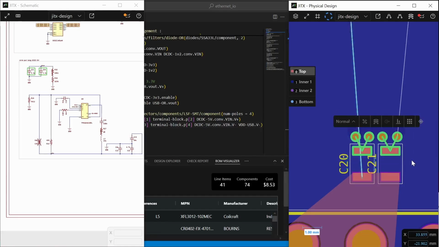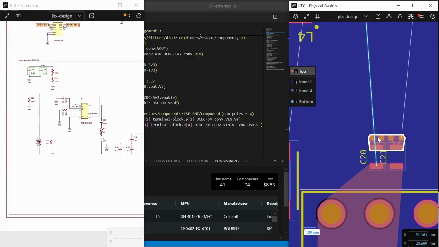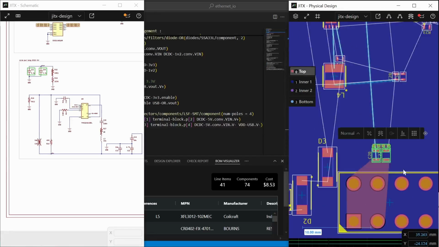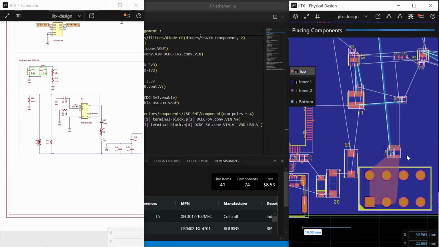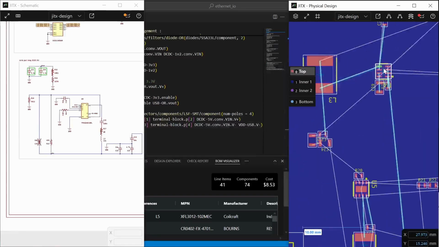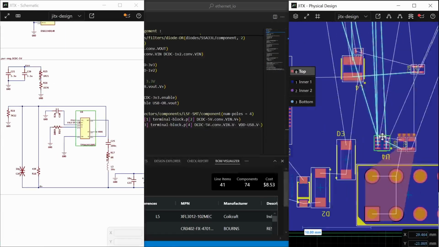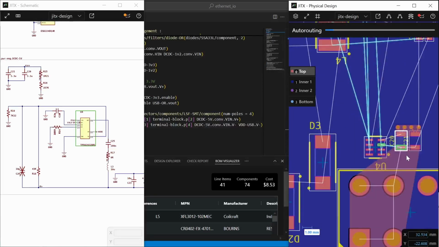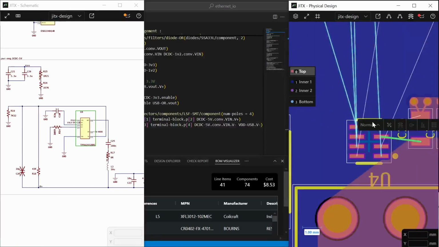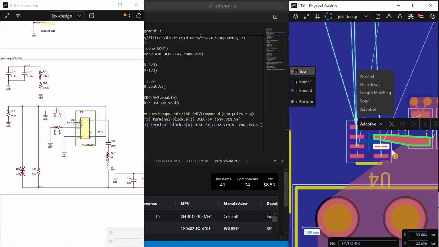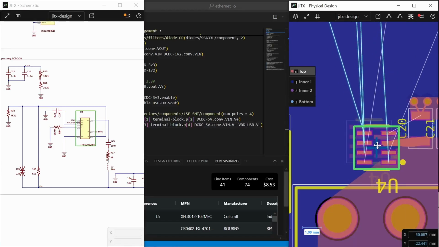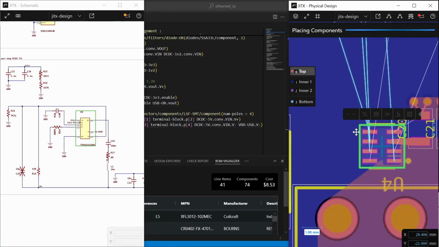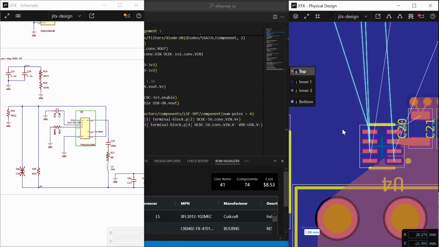And again, you can select all this and press C to create a containing region. So now you have easily generated pour regions for power geometry. Okay, next we'll bring in here's the controller. And let's convert that with a trace. And for power, you can use adaptive traces if you like, which will create a thicker region for lower inductance and resistance routing.